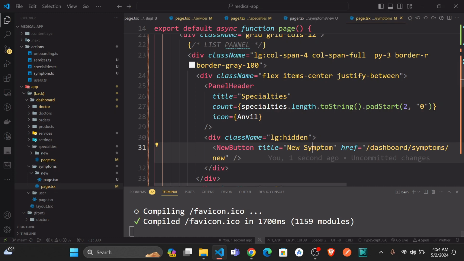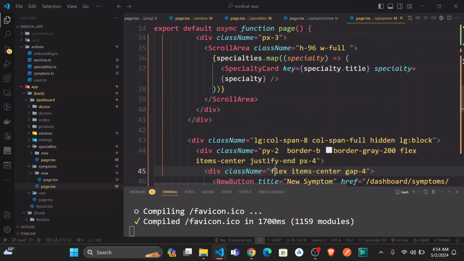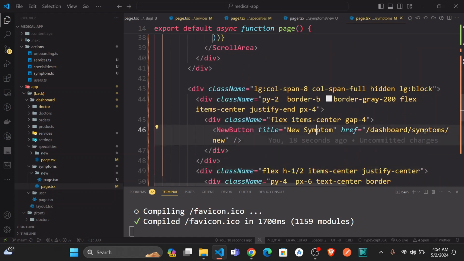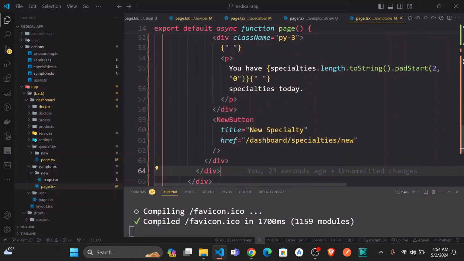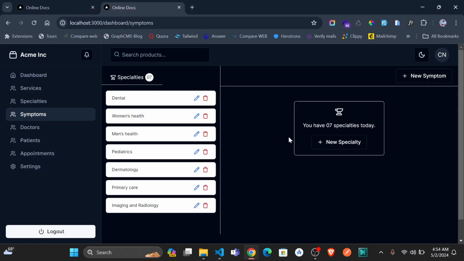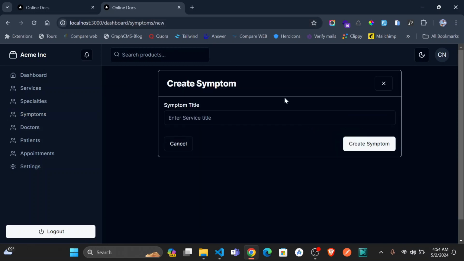Just a second. Just here, new symptom. Even here, so symptoms. New symptom. Okay, so just go ahead and create any of these ones. So symptoms, it should just go on new.